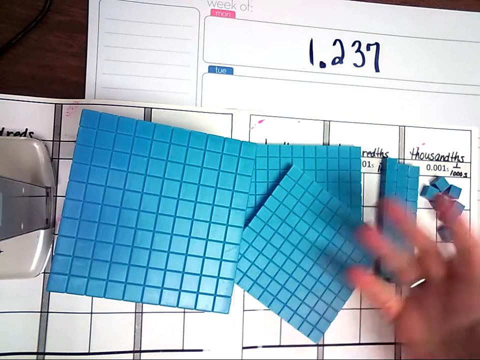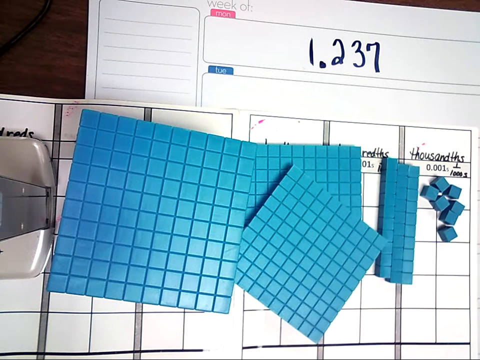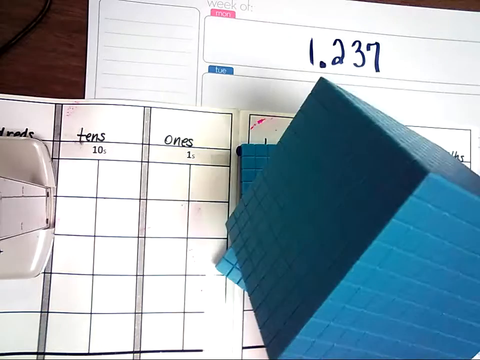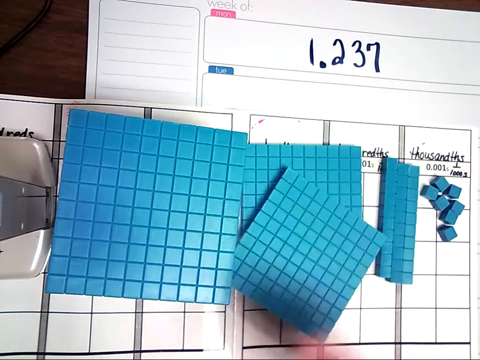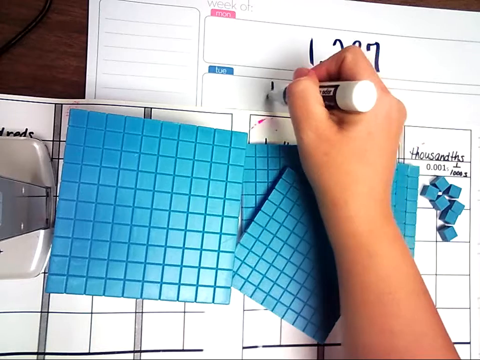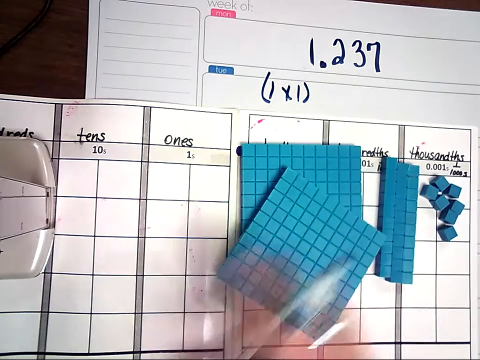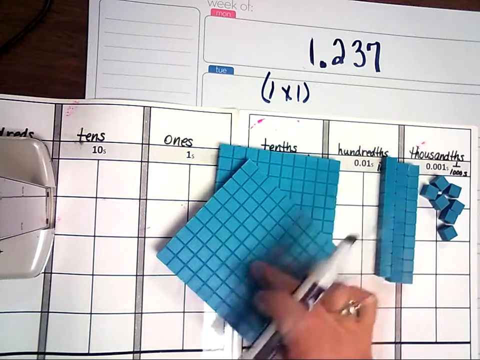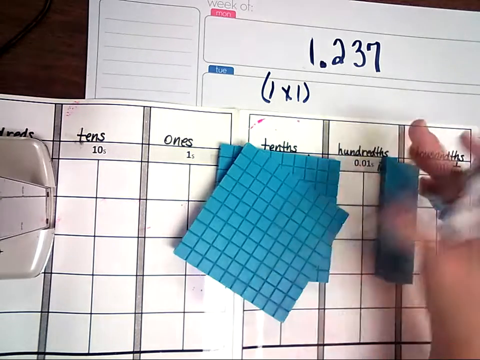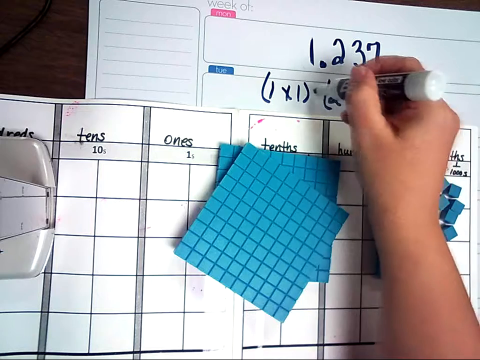Then after you've done a lot of those, you move into your expanded notation by saying, well, how many are in your ones place? There's 1 in my ones place, and its value is one whole. So I have one whole. And then how many are in my tenths place? There's 2 of them. What is their value? Their value is 1/10. So 2 times 1/10.